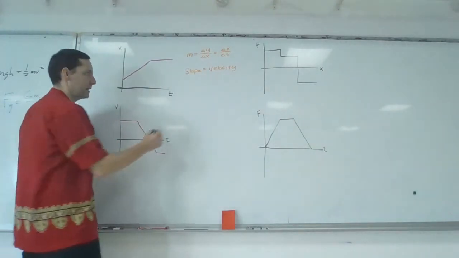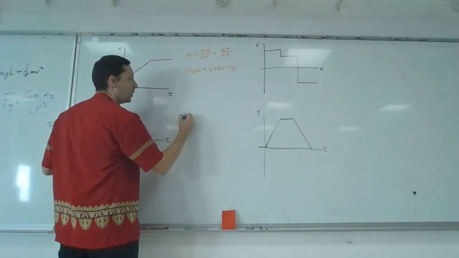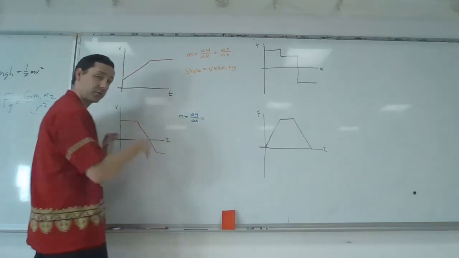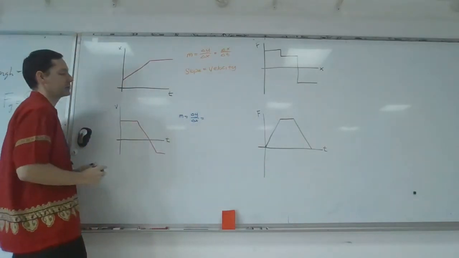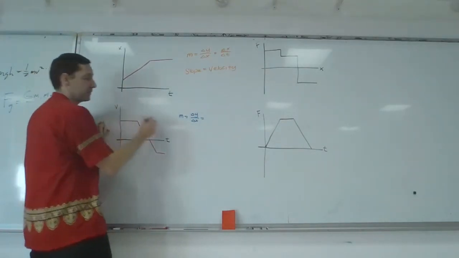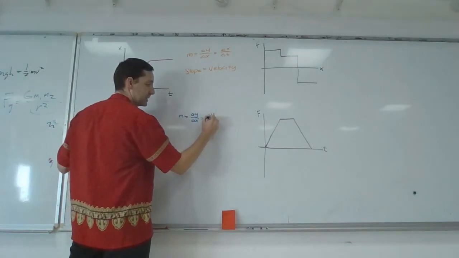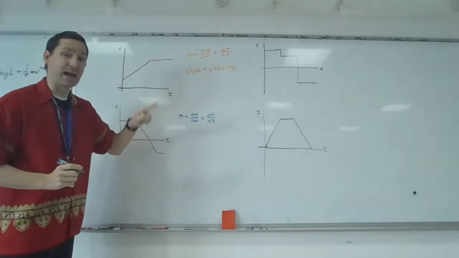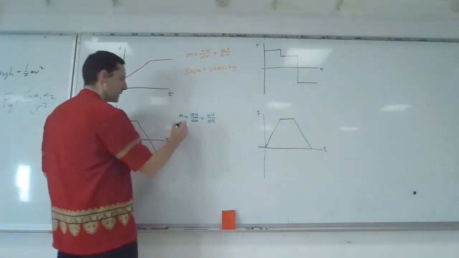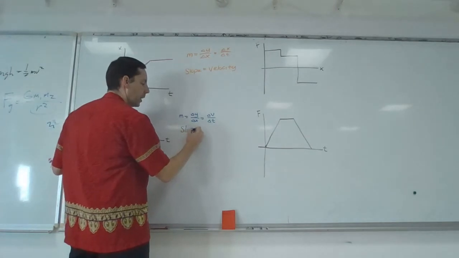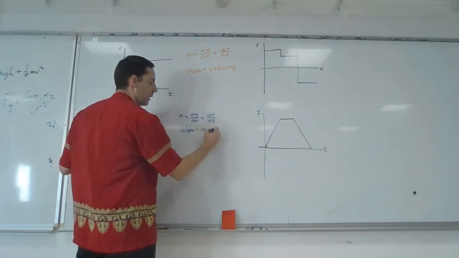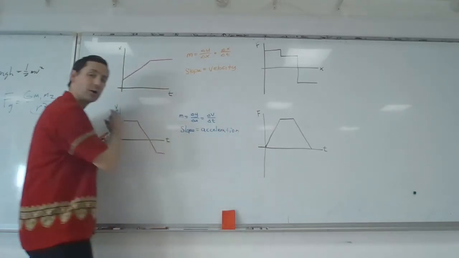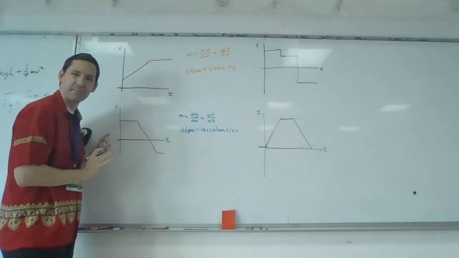Again, the slope meant something. Remember, slope was the change in y over the change in x, y2 minus y1 over x2 minus x1. That's probably what you learned back in Algebra 1. In this case, the y value is the velocity, so that would be the change in the velocity over the change in time. And you may remember that that, by definition, is the acceleration. So the slope of our velocity versus time graph was acceleration, right? How is our velocity changing over time?